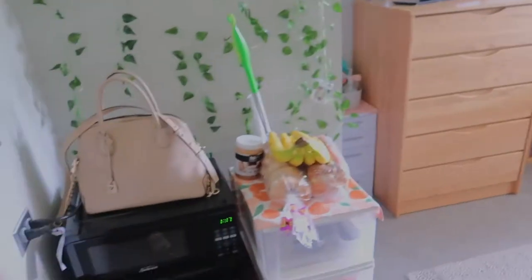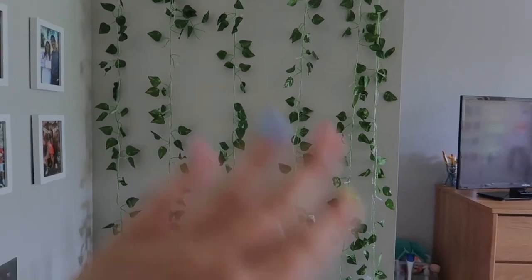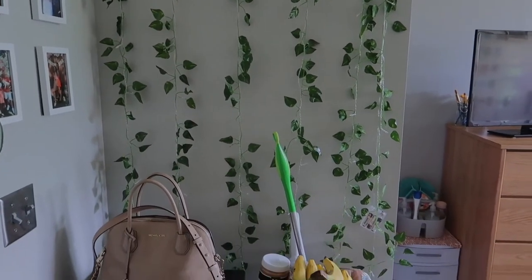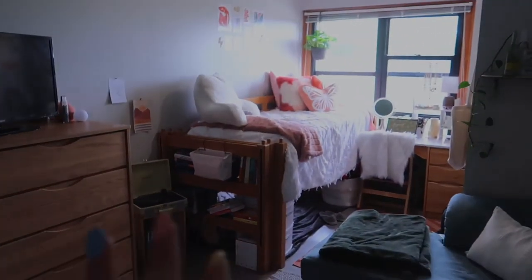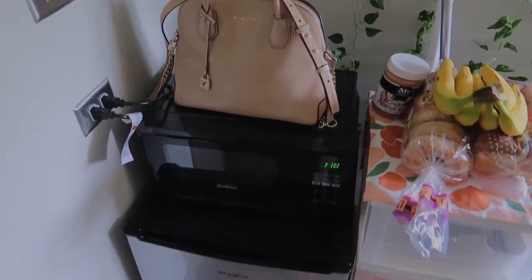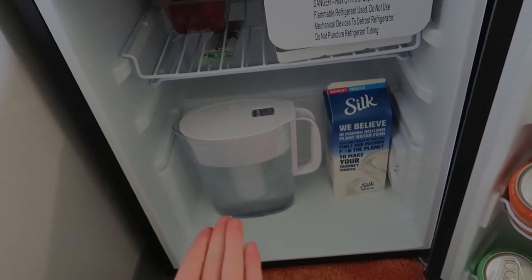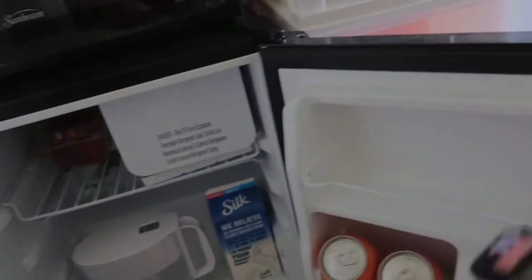It's a very spacious room and I'm very grateful that I got it. To the left, this is like my kitchenette area. I have my keys and my current mask hung up, and I also have these photos that were in my dorm room last year — just my family, and they all wrote me little notes on the back, which I think is so cute. Gracie actually came up with the idea to add greenery, and these actually light up. I have a lot of warm lighting. My kitchenette area — I just keep my purse on top of my microwave and my mini fridge. In the fridge I have some fruit, a granola bar, milk, water, some poppy, and jelly.